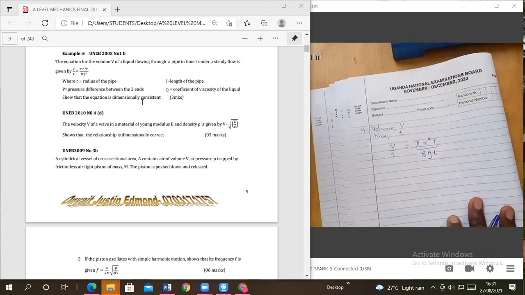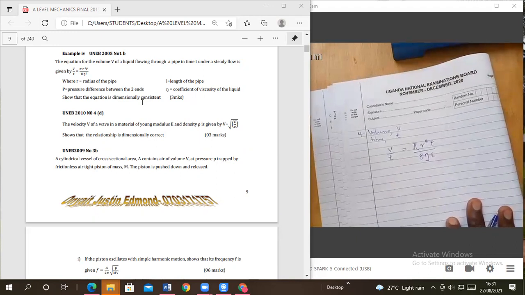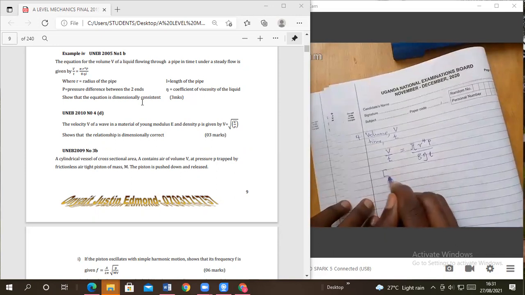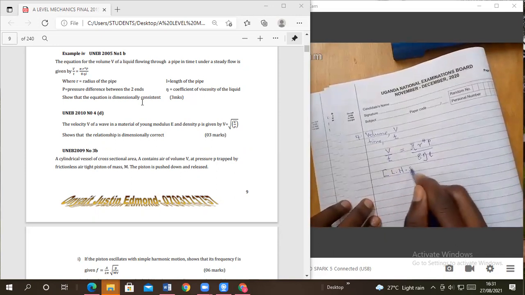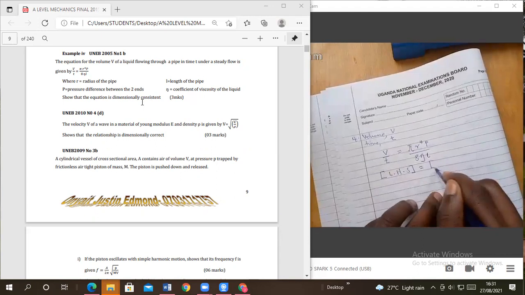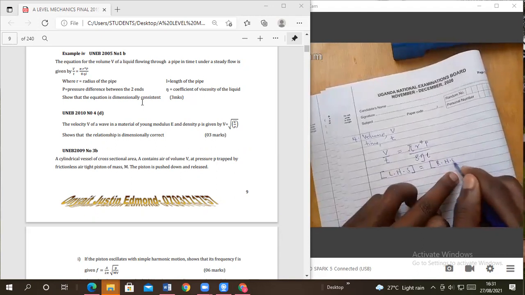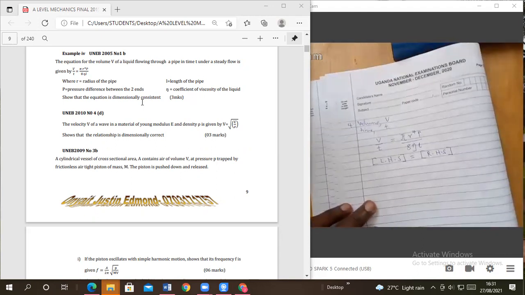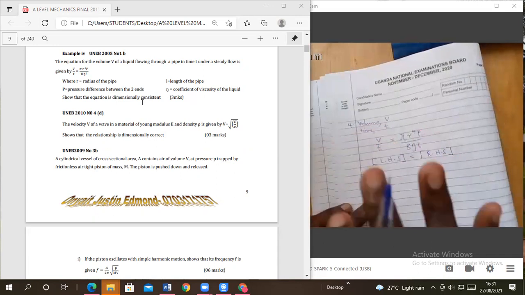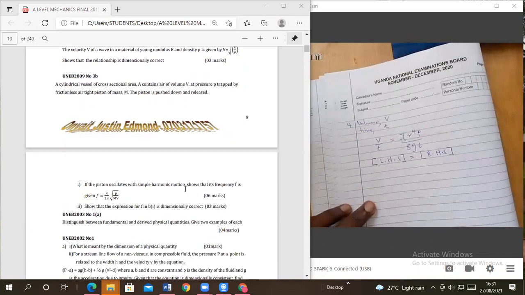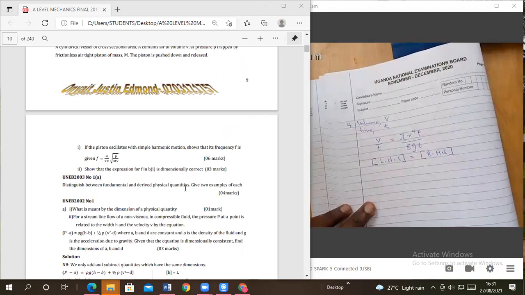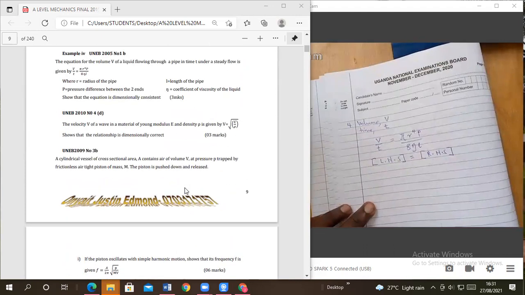And we say that an equation is dimensionally consistent if the dimension on the left is equals to the dimension on the right. So the dimension in the left hand side must be equals to the dimension in the right hand side. And that's when we shall conclude that a given equation is dimensionally consistent. Are you together, members? Yes.